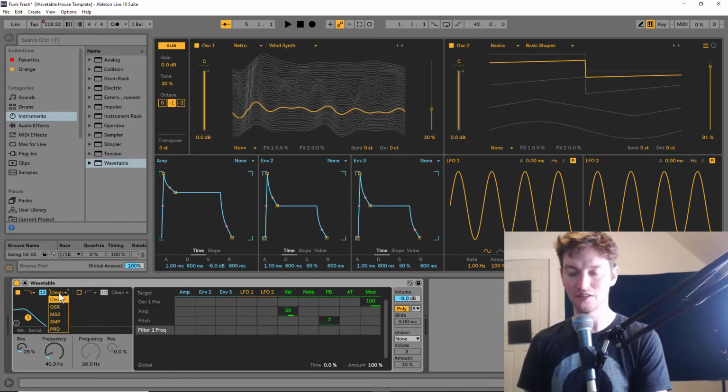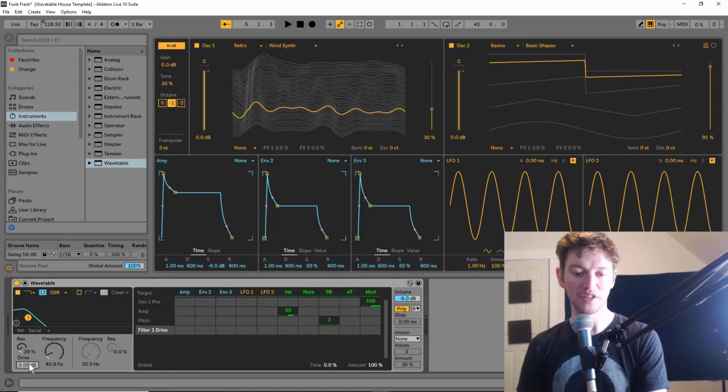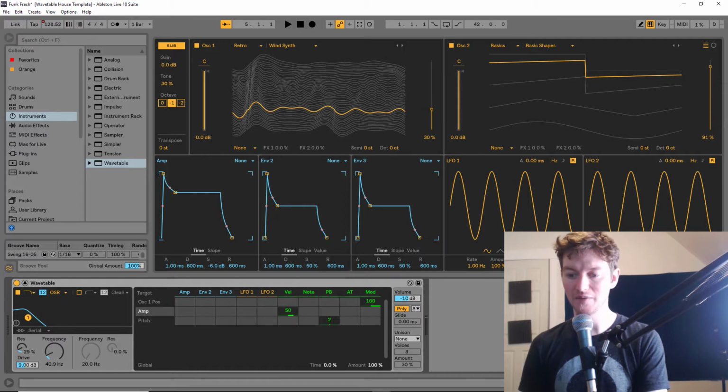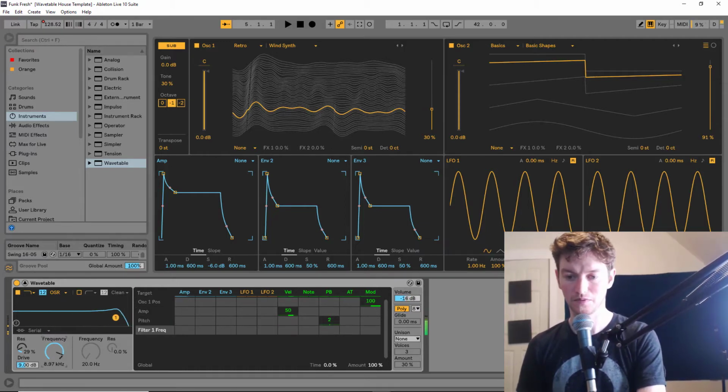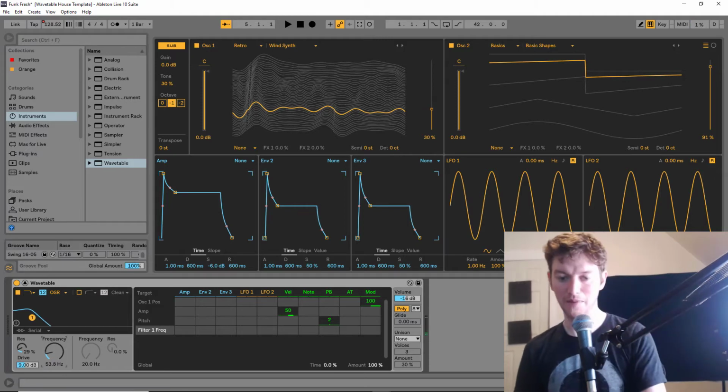And I'm actually going to change the filter shape. So here are the filter shapes. This one is just a clean digital one, and the rest are emulated after analog synths. So you've got a little bit more harmonics and distortion to it. So we're going to put that drive up, go with 9, and then I'm going to have to bring down that volume to make sure it doesn't clip. Great, now let's put that back to 40.